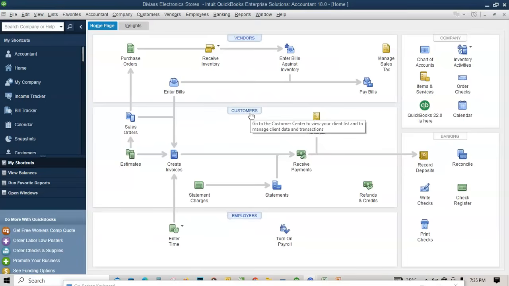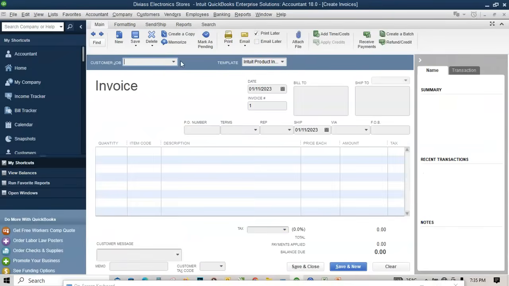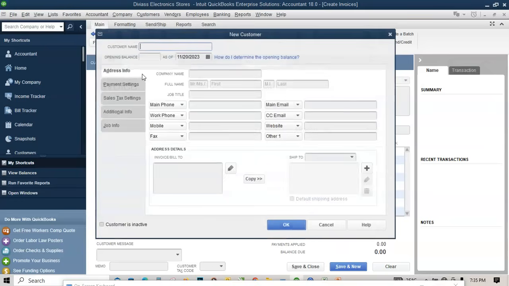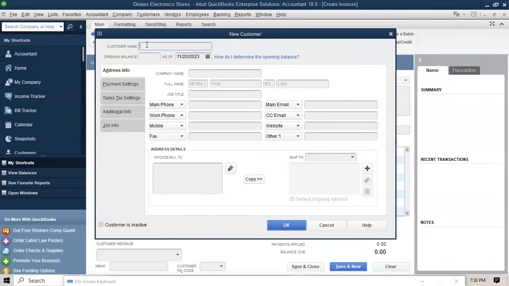So now let's move ahead to create invoice. Select create invoices. Select your customer. You can click on Add New if the customer is not there. You can fill the other information later.